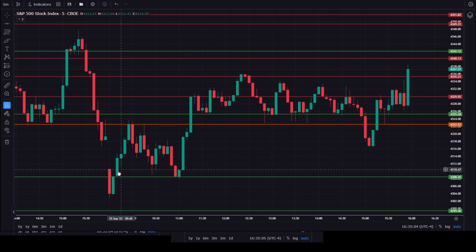I missed my early entry on a close above my support level, waited for the retest, came in, and it held. At this point, I was waiting for it to break the resistance, and then I could find my entries to go long. Once we got that entry, I did test it. Once we held 4325.28, my target wasn't the first resistance that we rejected. I was aiming for the higher one, 4335.31, the key level.